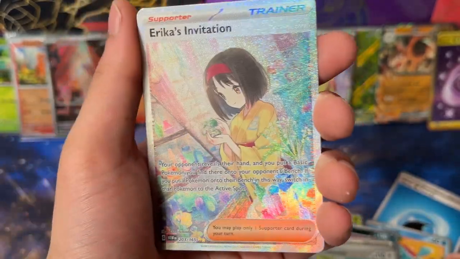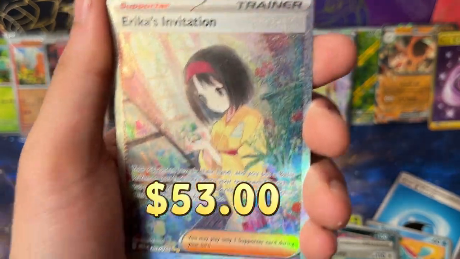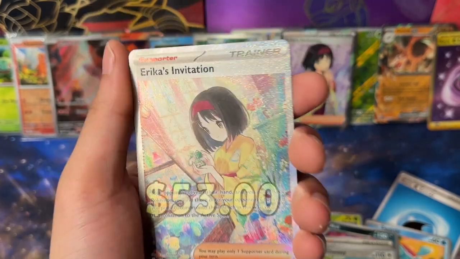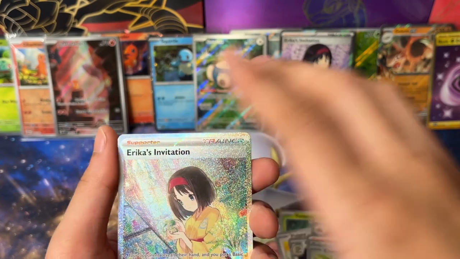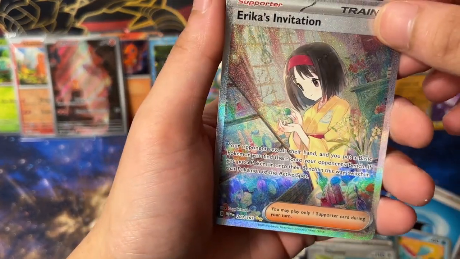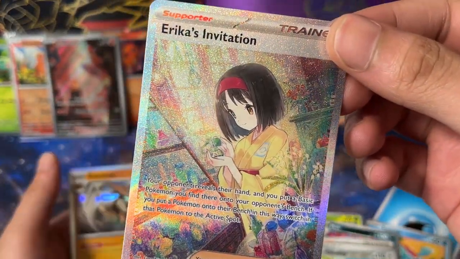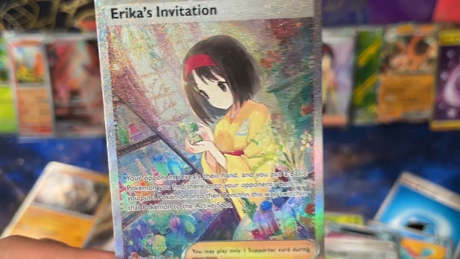I declined like four times already. Four times. I think this is the rarest card in the whole set. But I literally declined this card four times. It is so crazy how it happens. Can I just see the last card? Like, what the hell? Another Kabutops, but what the... You just have to deny. You just have to deny. That's it. And that's how you get the best card in the whole set.